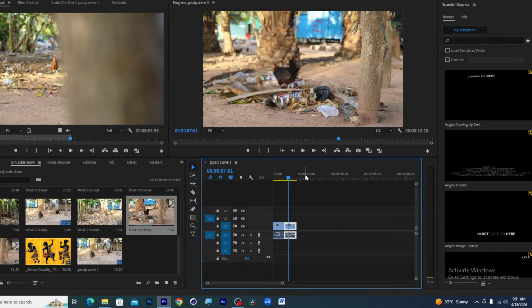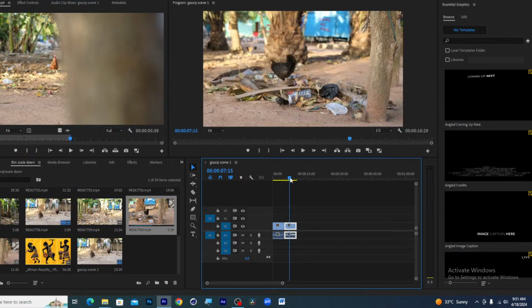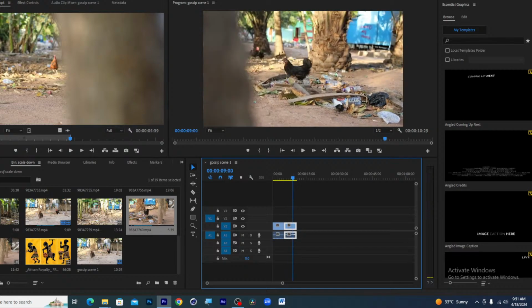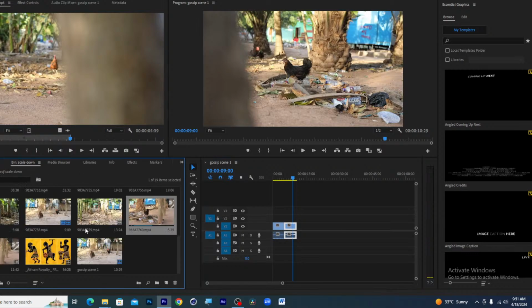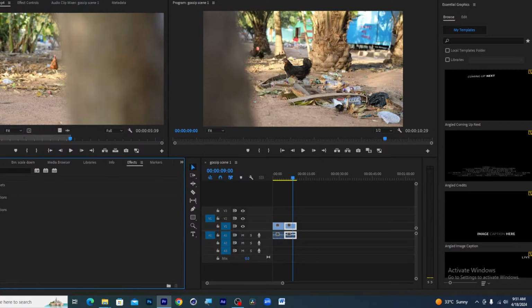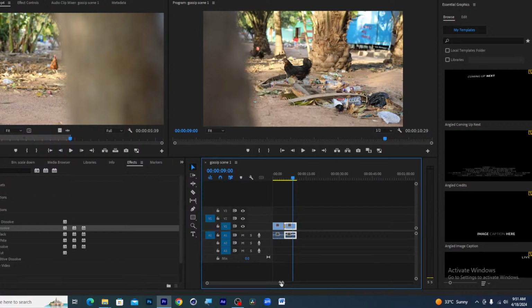Alright, so around here, I'm also going to add, please, I'm giving you the approach. You can do it a different way. It's all up to you how you want to tell the story. But you shouldn't change the story though. So let's go to the video transitions and I'm going to the dissolve. Under dissolve, I'll pick cross dissolve and drop it on this, in between the two videos.